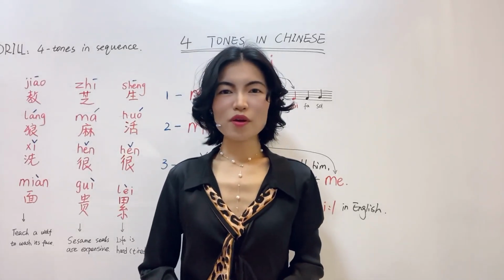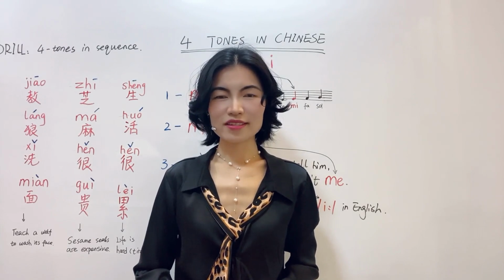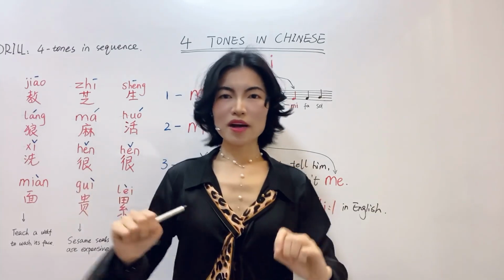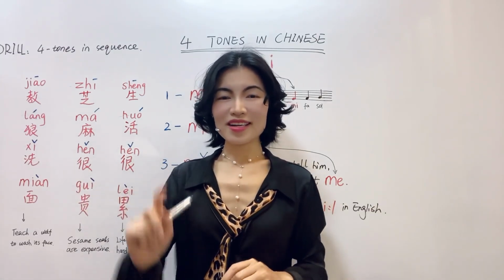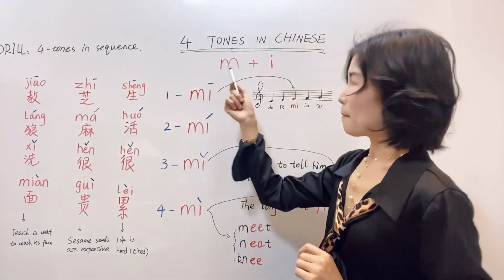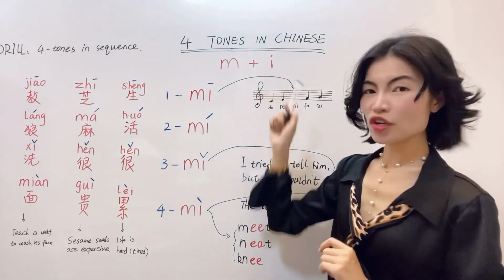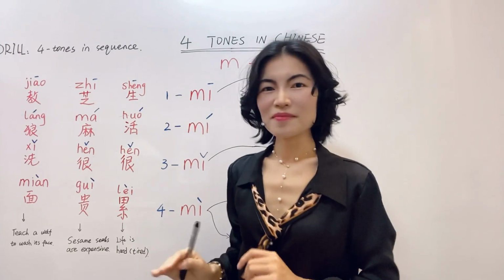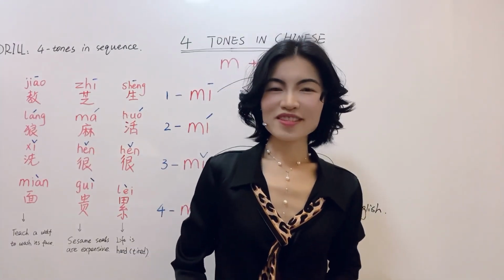In this video, I'm going to help you internalize the 4 tones in Mandarin Chinese. Now, I know you're probably familiar with ma, ma, ma, ma. But in this video, we won't be using ma, ma, ma, ma. Instead, we're going to go with me, me, me, me. Initial m and the final e combined make me. So me, me, me, me is what we'll be using in this video. 4 tones in Mandarin Chinese.